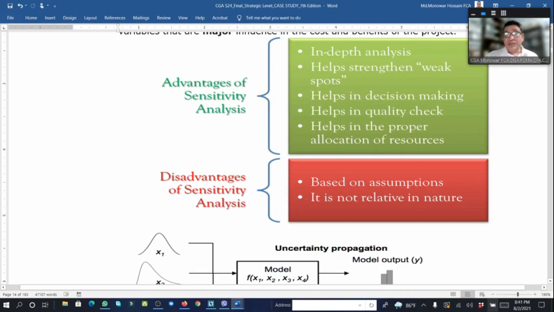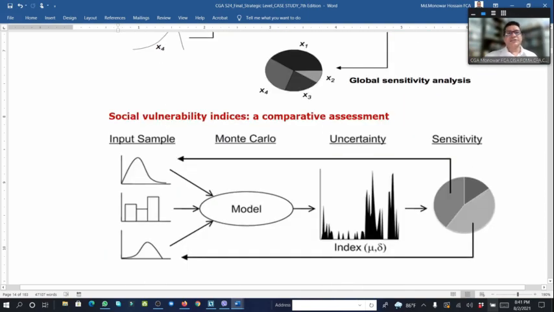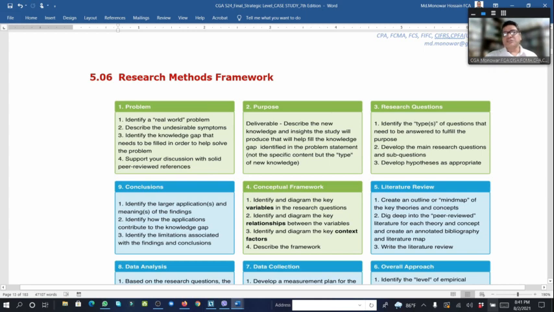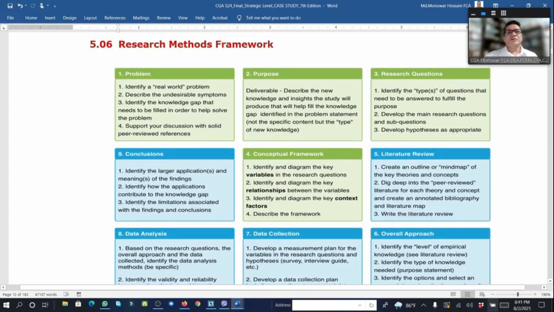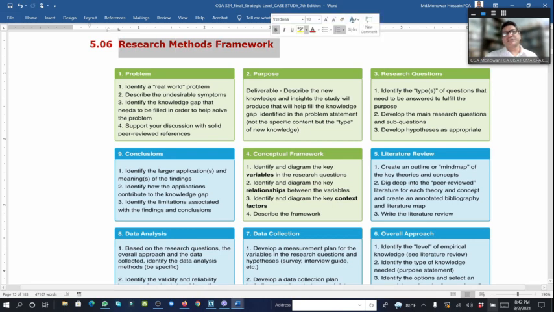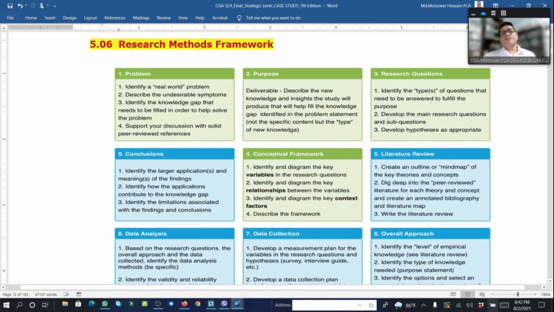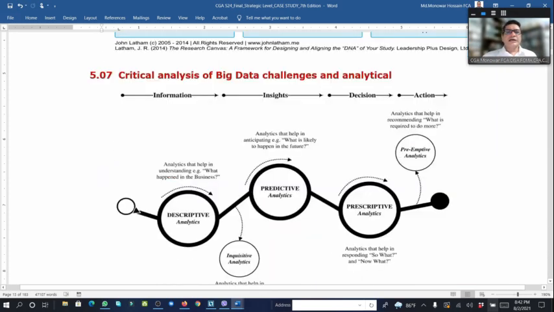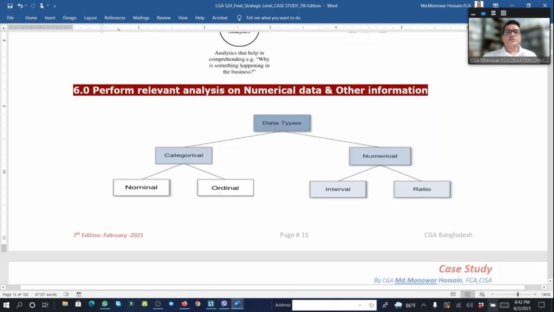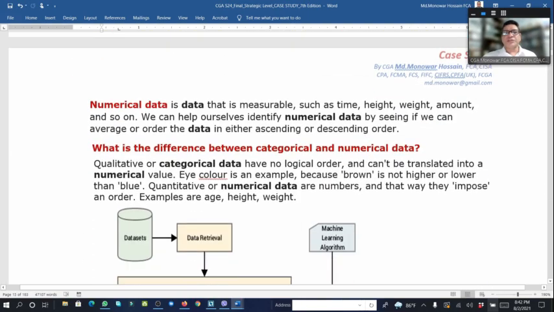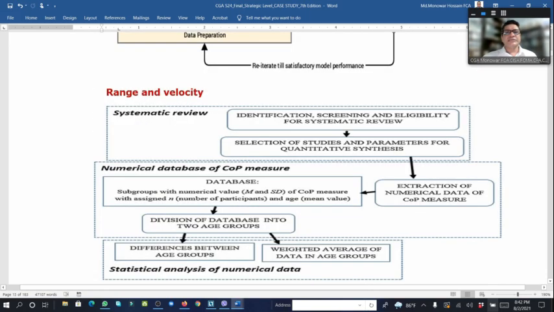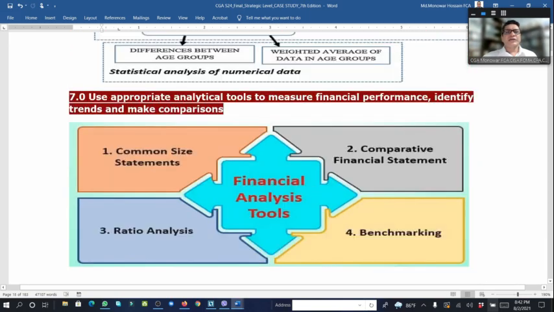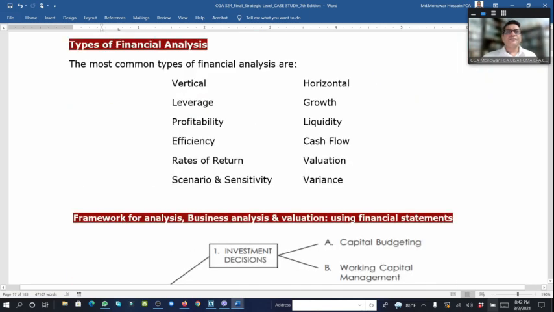So we have the importance, different types of items here, and also the research method framework. There are some frameworks also, research for the case study. So first we have to identify the problem, then whose purpose it is, and we have to identify it and conclude with a good result. So this is big data analysis. So different types of data problems are here in our case study database. It is only theoretical. So here if we see, look here.